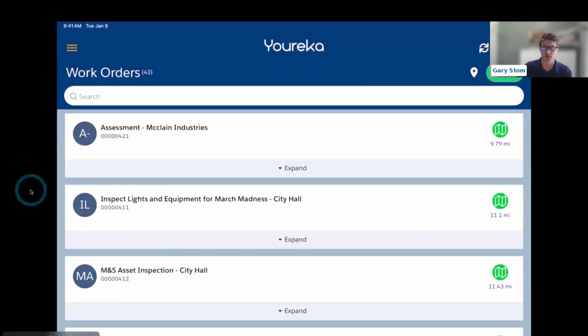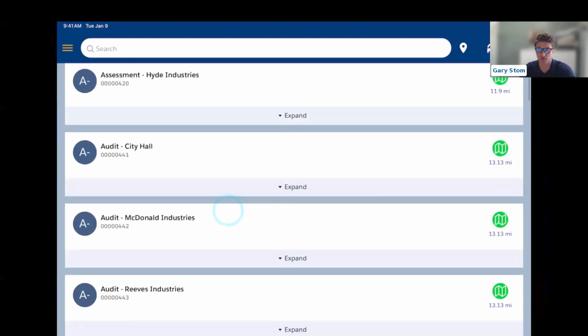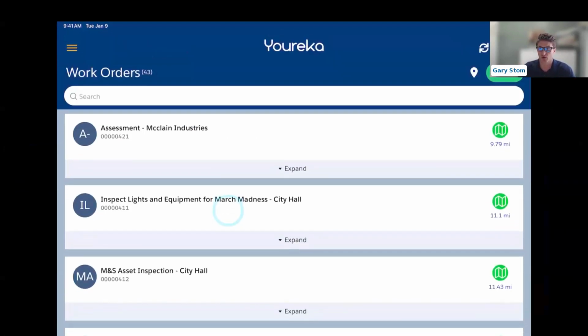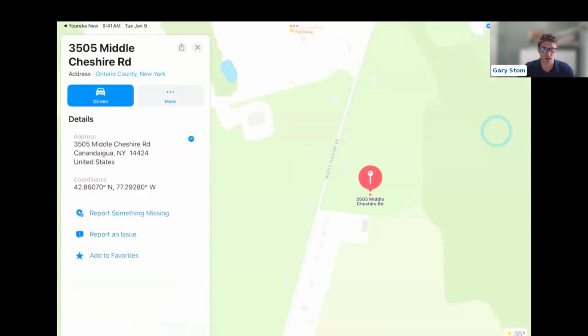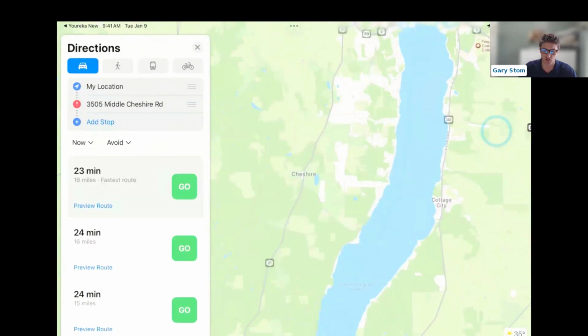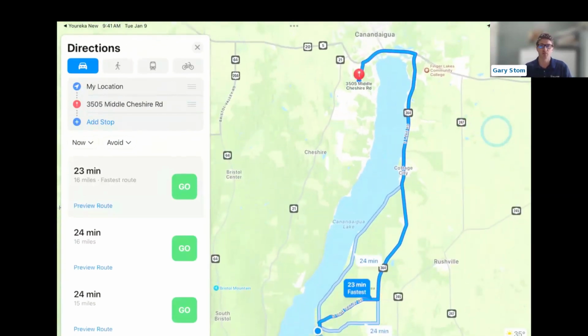And here I am inside of the Youreka mobile application. I hope that everybody's familiar with this, but I'll give us a quick preview of what a form fill looks like in a second. This is the Youreka mobile application, and what we're looking at is a list of all of our work orders or jobs or service appointments that we might have assigned to us today. And what we're all too accustomed to, we have the ability to deep link into one of our favorite navigation apps. So we can get turn-by-turn navigation, which is super helpful, but it's really only geared towards that one work order, that one job, or that one asset that we're focusing on.